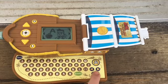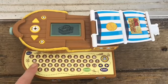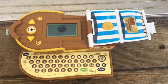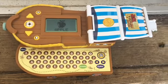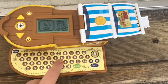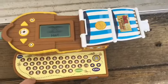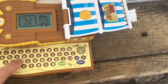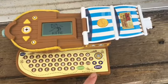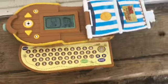Pirate Picnic. Ahoy, matey. It's picnic time. Press a letter. A. A is for apple. I like apples. Press a letter. H. H is for hat. That's the name of my best friend, Haley. Press a letter. K. K is for kite. K is my favorite letter. Press a letter. I wish I can fly a kite.